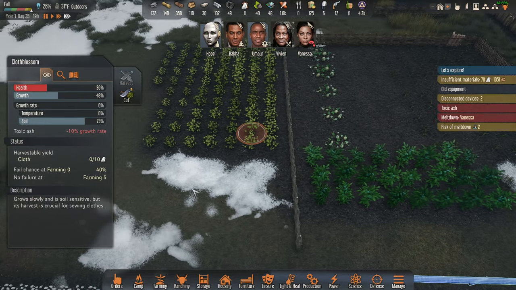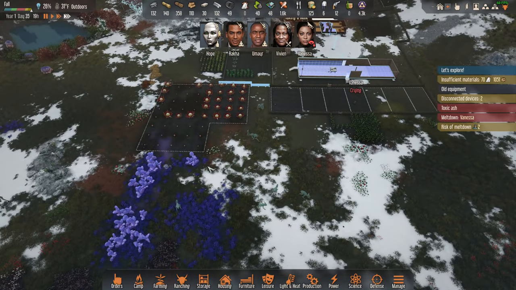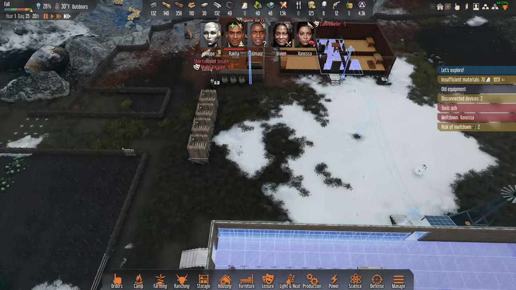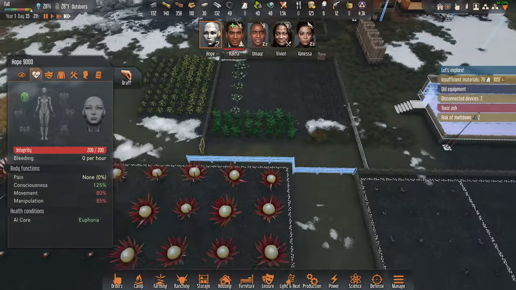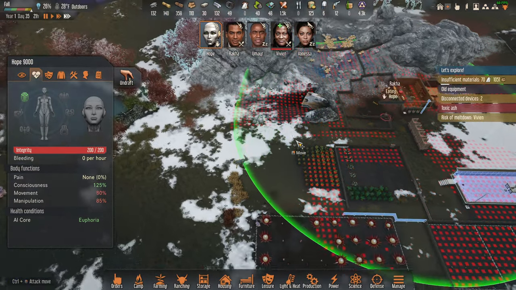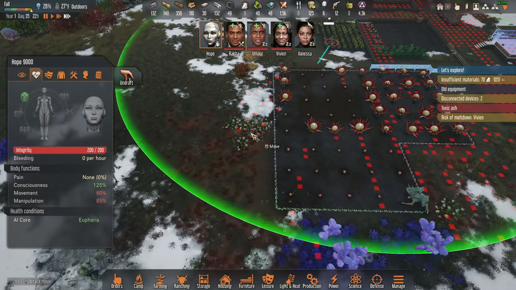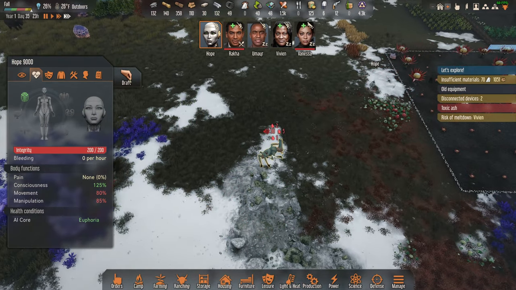Dude, this shit is not growing. I need that cotton so bad, too. You know what? I could just start shooting things, though. That always cheers me up. No, I could get leather. Hope's gotta get her combat skills up anyway. There's nothing cooler than having a robot kill for you.